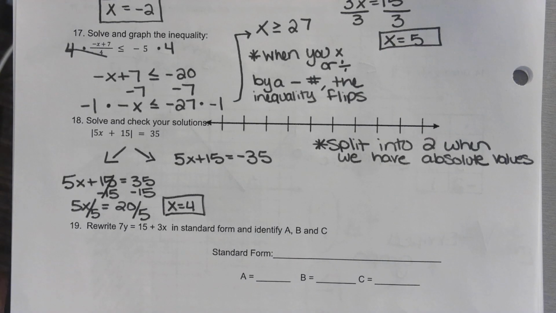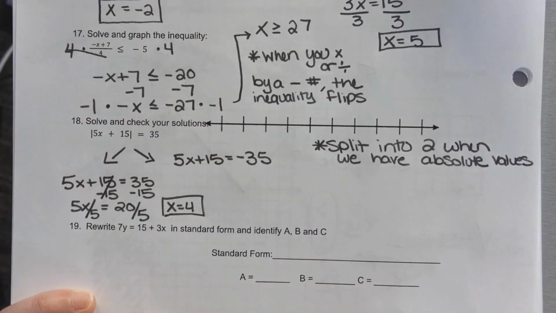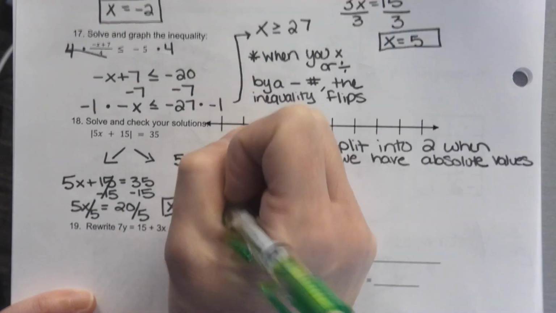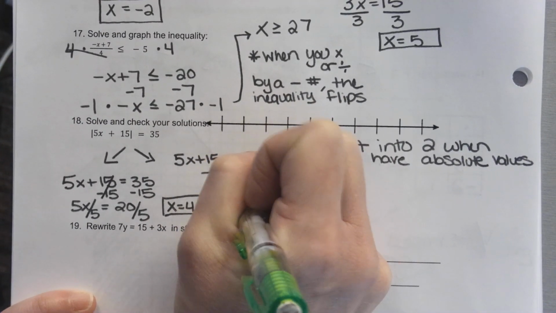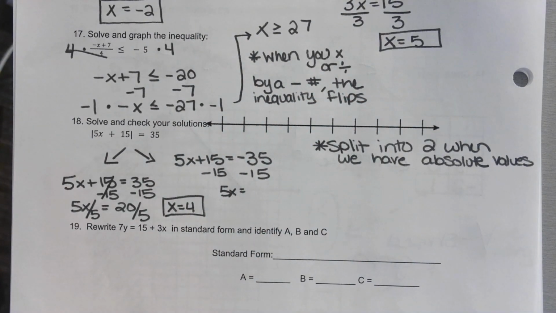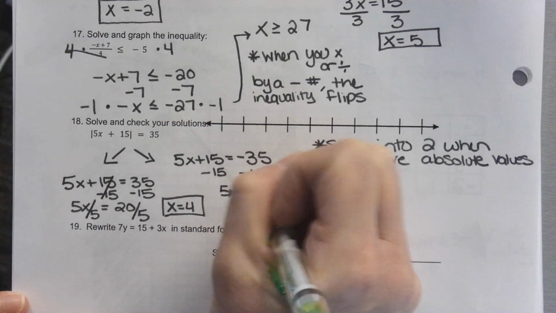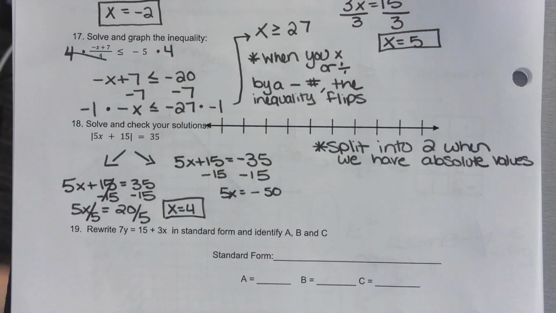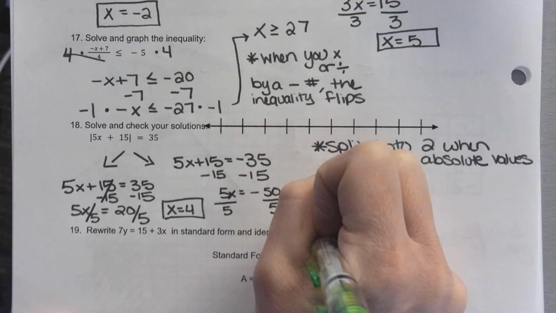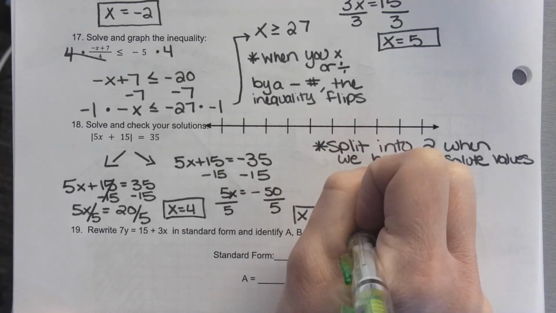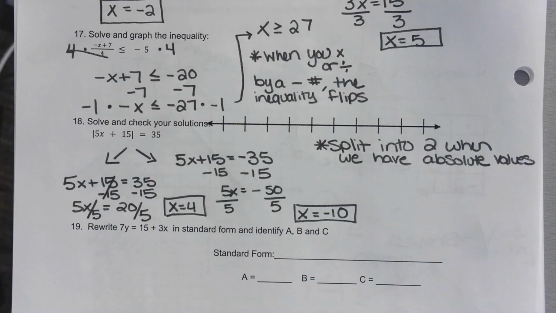Okay, other side. I want to solve for x. How can I get rid of the 15? Yeah, let's do it again. Same thing. The only thing that's going to change is now we're going to get a different number. If I have negative 35 and I take away 15 more, now I'm at negative 50. And again, you have calculators for the whole quiz, so you can use a calculator for this. Yeah, it's going to be 10, but will it be positive or negative 10? Yeah, so x equals negative 10. Okay, so those are our two answers.